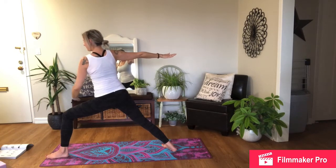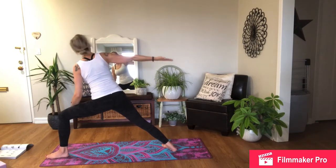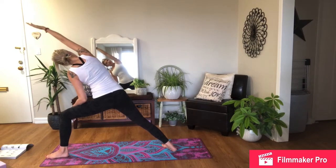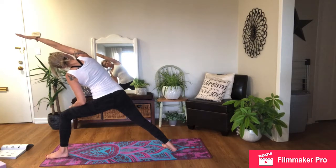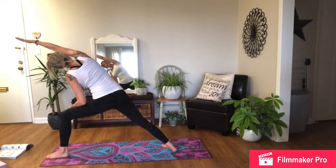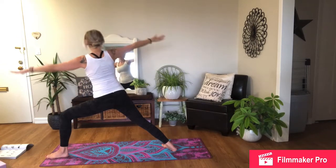Bringing the left forearm back down to our knee and reaching up and over for extended side angle stretch. Coming back to warrior two.